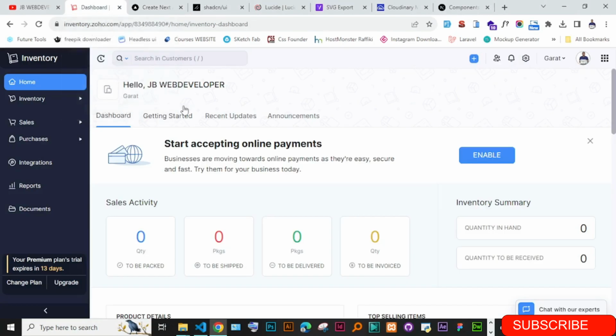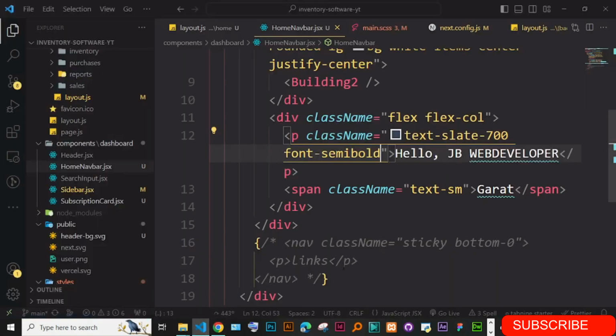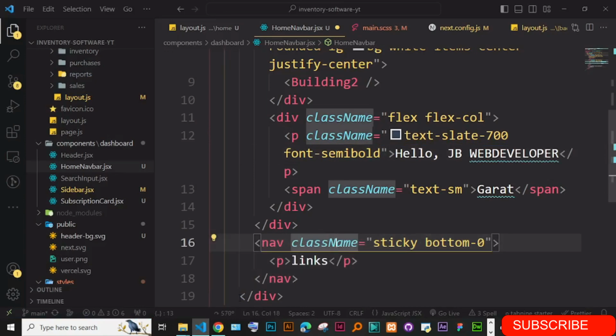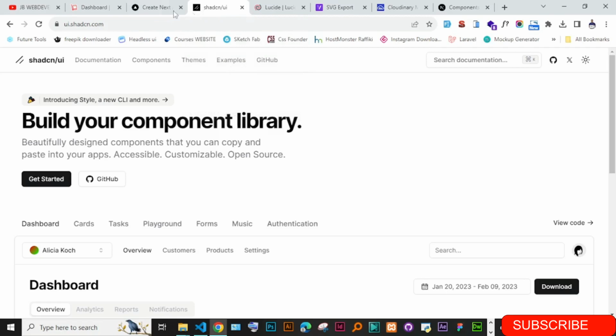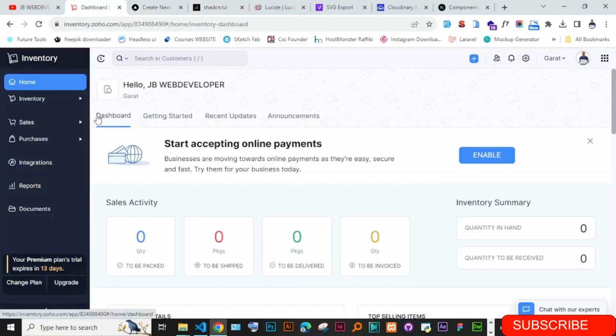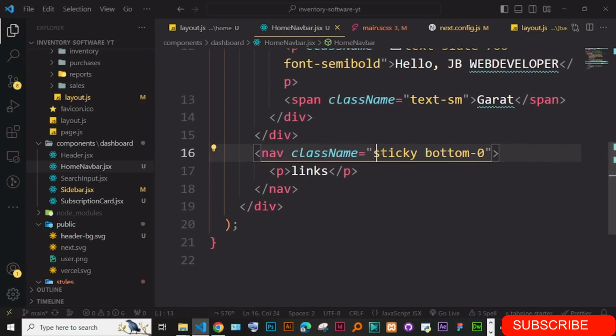Now the only thing remaining are these links. These are 4 links. I'm going to put one link and I will just map them. So let me put the links here. Okay, it is putting them here. Now I could give them a position. I feel like I should give them position absolute. But I feel like they have position sticky. So let me just try absolute.